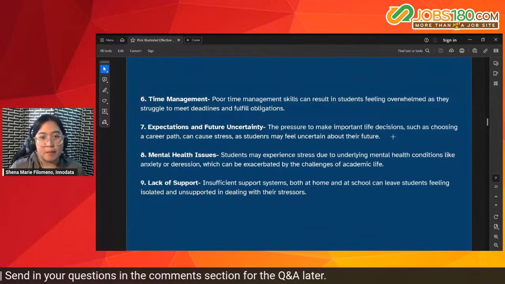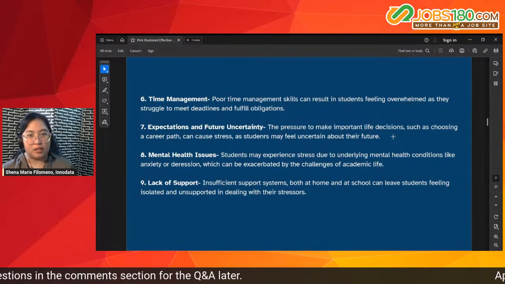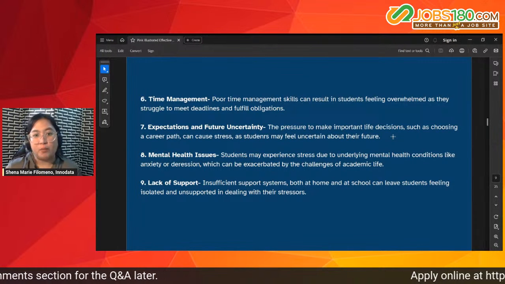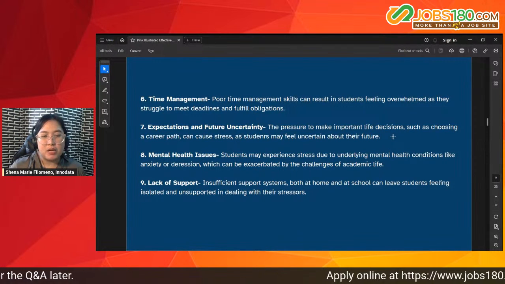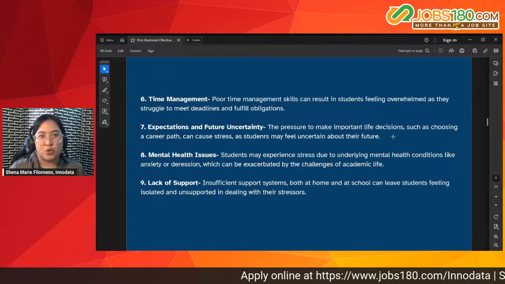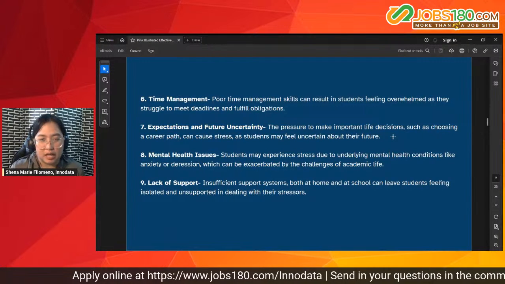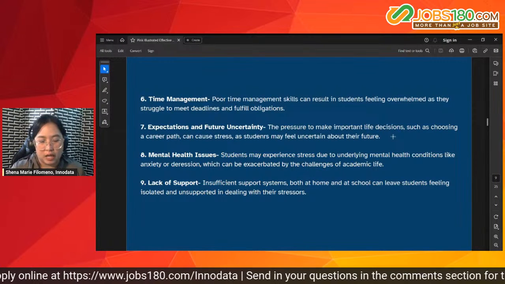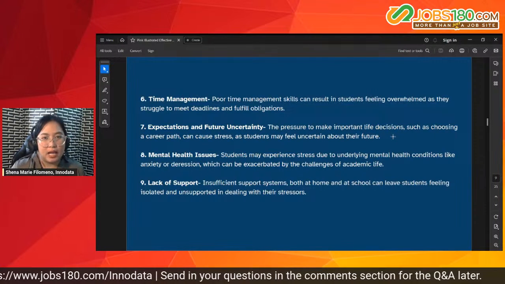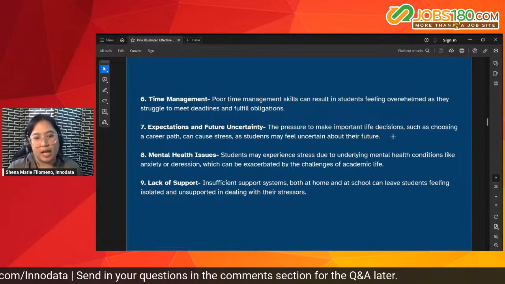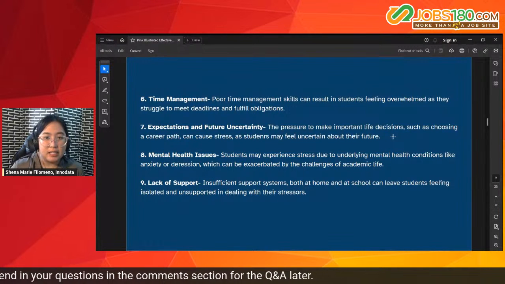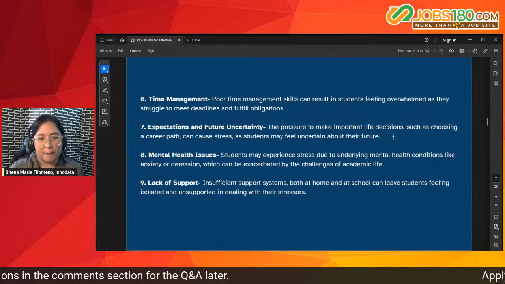Pero ngayon, masasabi natin na hindi na siya ganun tabu na pag-usapan yung mental health. Pero masasabi natin siya na stress source kasi anyone can experience mental health issues. Okay? Kahit bata, teenager, kahit matanda, so lahat nakaka-experience ng anxiety, depression, 'di ba?